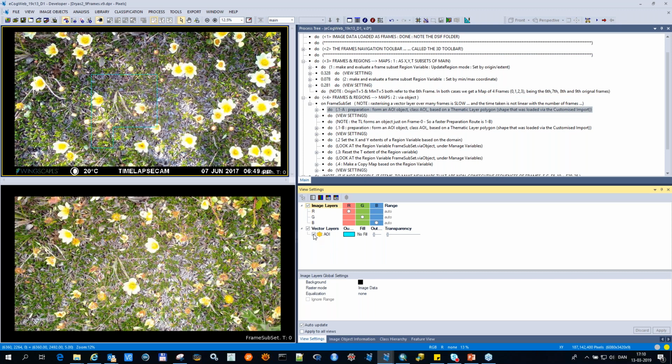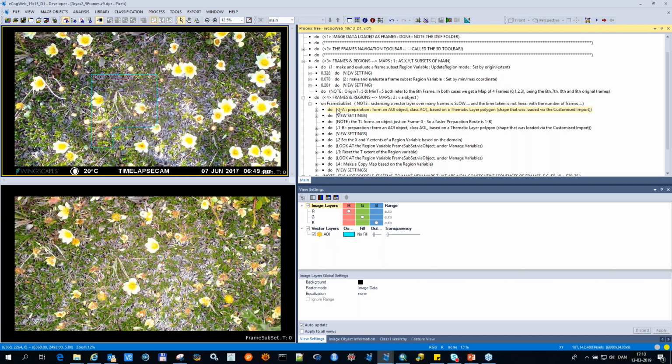So there we have a thematic layer, a shape polygon that has been imported as a thematic layer, and I'm going to use that to make an object. It takes a few seconds to do the creation of the square object.